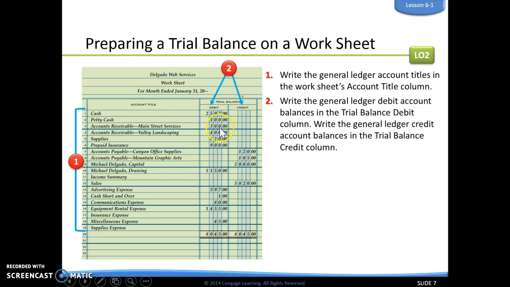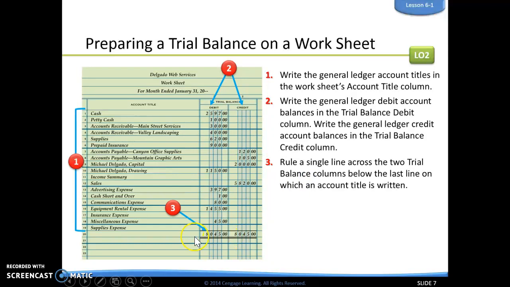Next thing that we're going to do is write the debit balances or the credit balances for each account. Now, this seems pretty easy. We're just copying numbers from our general ledger. Again, we are human, so the biggest mistakes that we might make are writing the wrong number or writing it in the wrong column. So you really need to make sure that you are being careful when you are copying those numbers. Notice, when we see income summary here, income summary does not have a balance in our general ledger. We're just going to skip that. That's okay. We still want to list it because we'll use it later on, but we will just skip it for now.